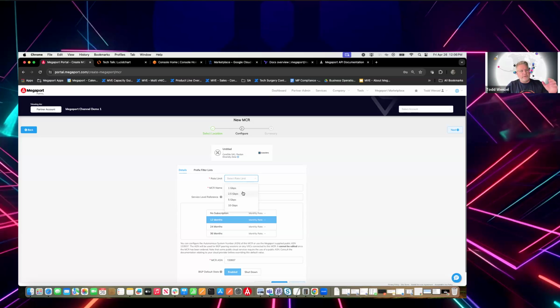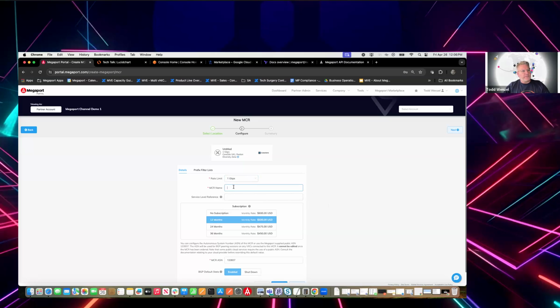So important to note, it's easy. You can set it up. We have a great move VXC function where you can actually move VXCs, or virtual cross connects to the cloud, from one MCR to the other by pointing and pushing a couple of buttons in the portal. So it's not a big painful process if you do decide to upgrade or downgrade your MCR size. I'll start off with 1 gig for this demo.